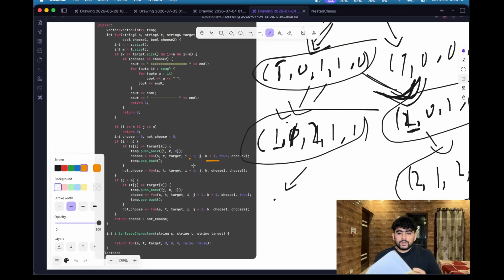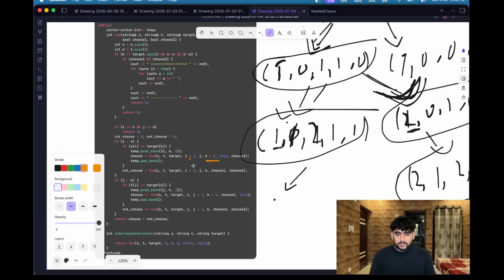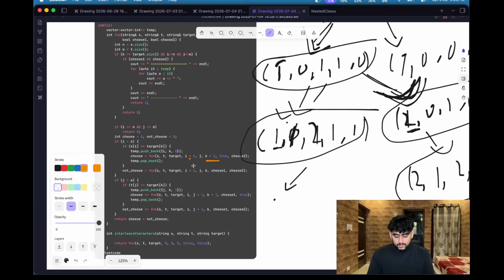So if the A part is skipped, then we have something like I, J, K, C1, C2. I will move 1 and K will move 1 and J remains the same and chooses 1 comma 0.